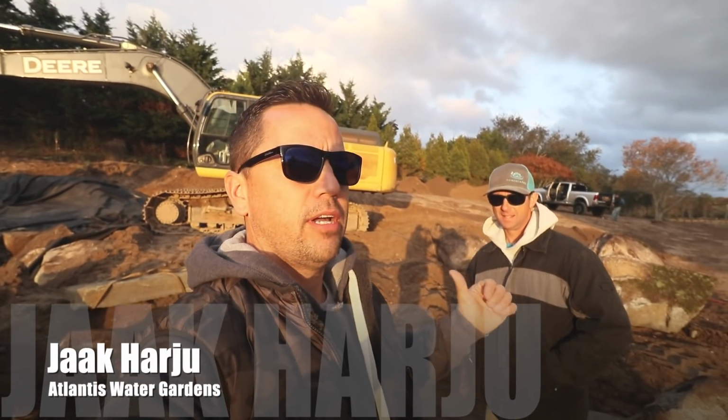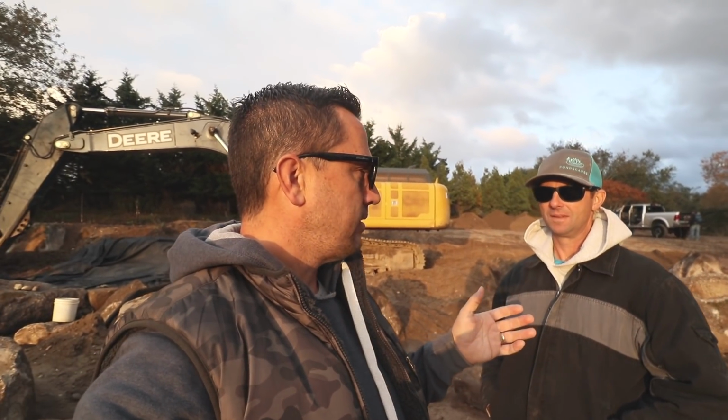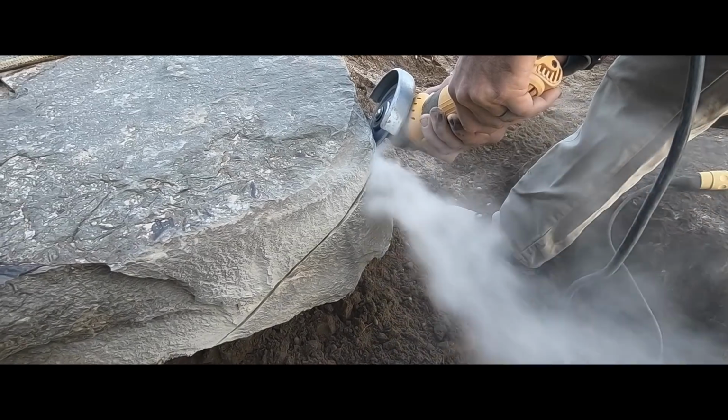Ralph has got to finish cutting. He cut for like 3 hours yesterday on that huge rock, trying to fit the weir rock in. It's hard stuff. My knees hurt. Yeah, he was down on his knees for a few hours, so we're actually going to cut the weir stone because it's a softer stone and see if we can't fit it in that way. So Ralph, that's your first order of business this morning? Yep, got to get that boulder set. All right, let's get this thing rocking.